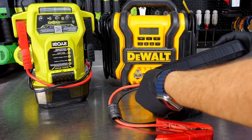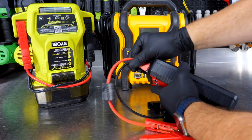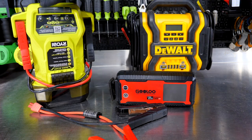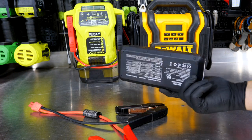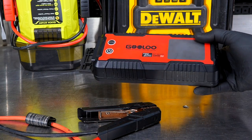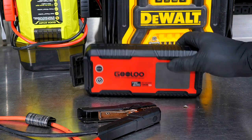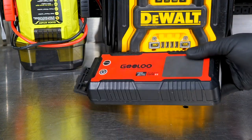Let's start with this little jump starter pack. It really doesn't matter what the brand name is, because this is going to be pretty much the same as all the ones you may see on Amazon, in box stores, or TikTok Shop. These jump starter packs of this size — whether they say 3,000 watts, 6,000 watts, or 1,000 watts — are built a lot the same, unless it says 'capacitor' on it. We're going to remove the cables and get this apart.